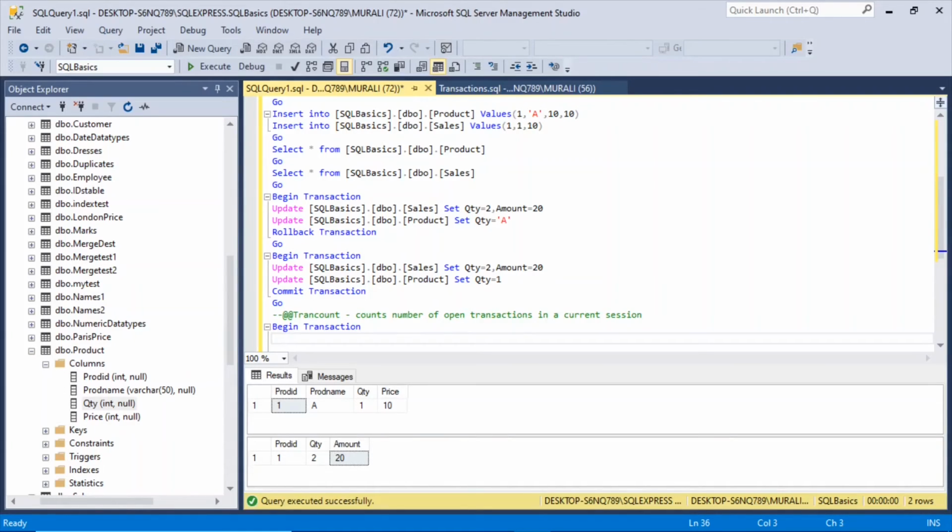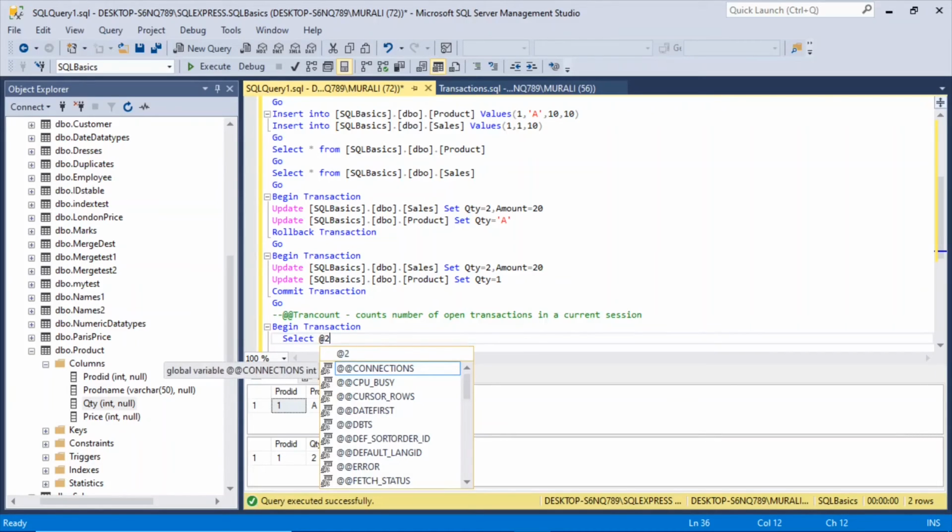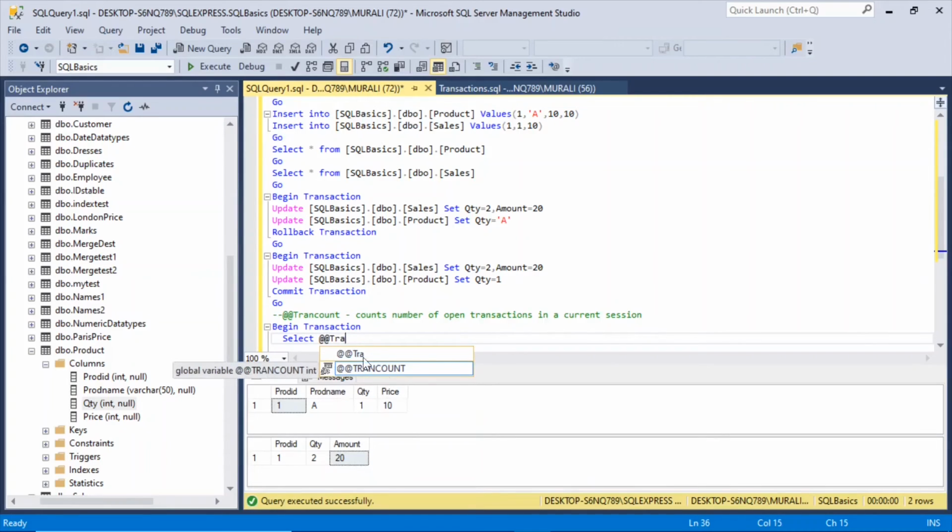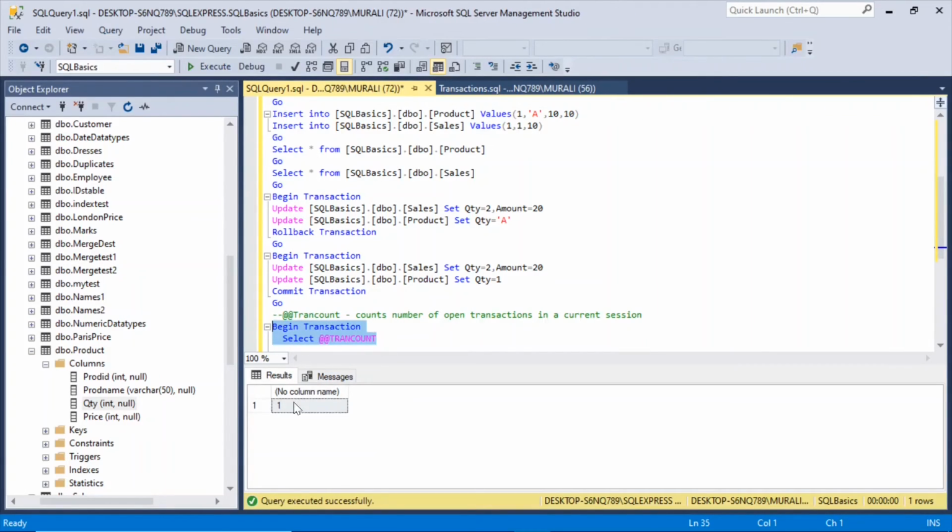So if I say select @@tran count, it should show me 1. If I execute this, tran count is 1 here.